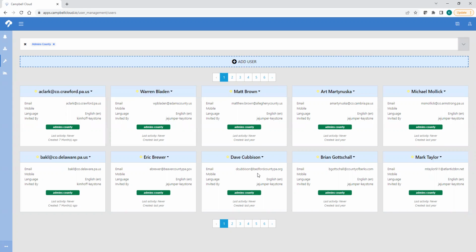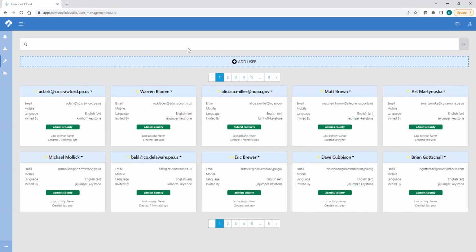So most of the time your users should be in whatever county contacts list you have, but I just wanted to emphasize that point. So with that, those are the two processes for deleting users and looking at groups of users and making sure people are in the proper binning for what they should be in related to user privileges. Okay, so with that, that's the end of this video.